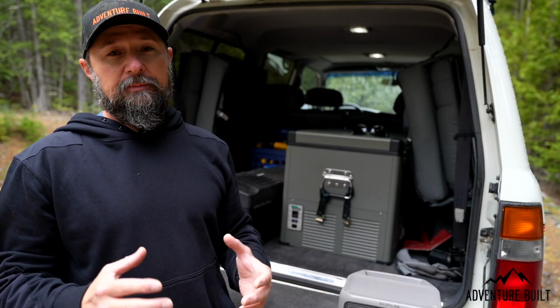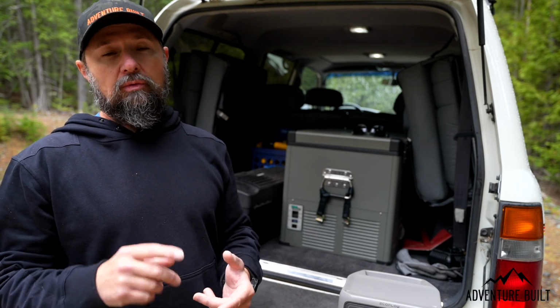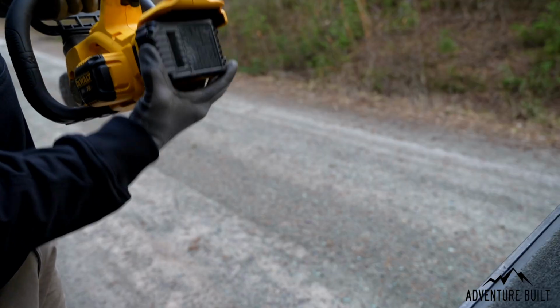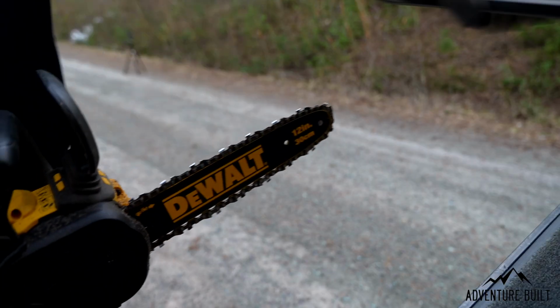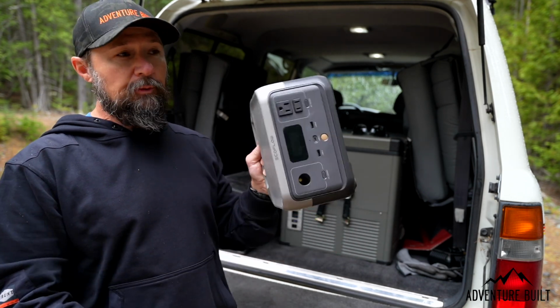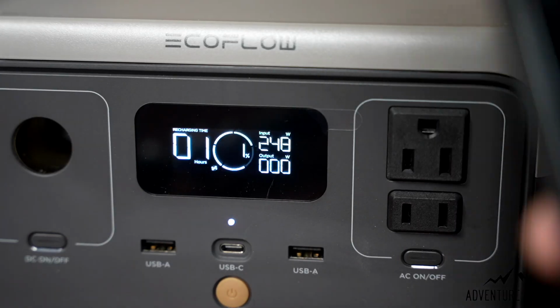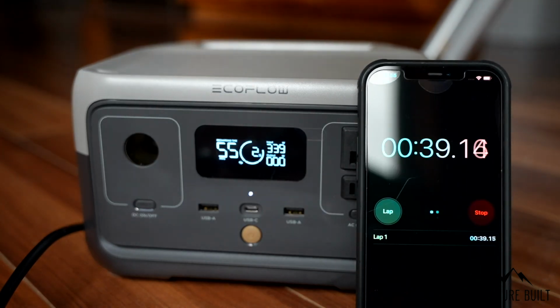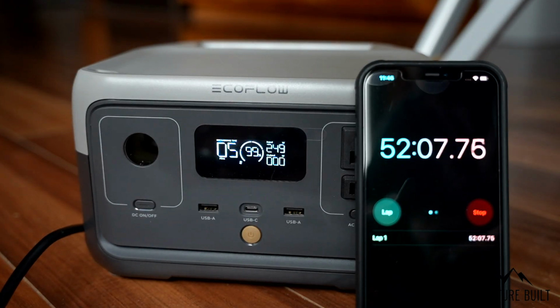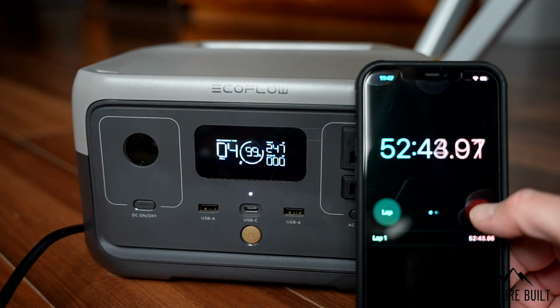Now when I do these trips, I need an ability to run my fridge, my air compressor, you know, charge batteries to the chainsaw. And that's what I went with this little EcoFlow River 2. This is a tiny little super portable pack, charges in like an hour from 0. And right now it's actually at 0. I sapped it all charging batteries to come on this trip and then didn't recharge it before I left, which is not smart. But I can plug it into the truck. I can recharge it on the go.